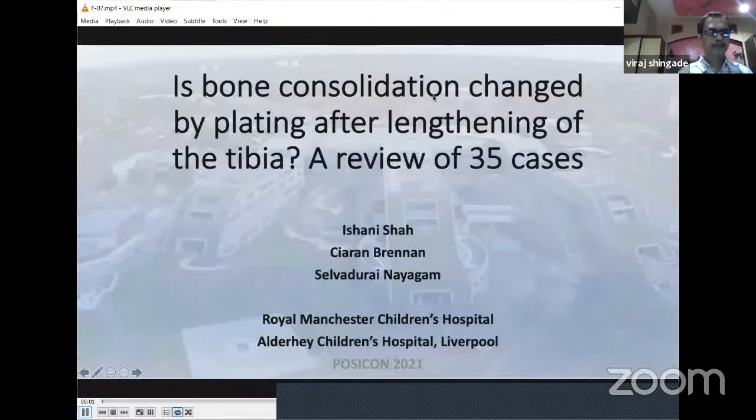We'll request Dr. Ishani Shah to present her paper on Is bone consolidation changed by plating after lengthening of the tibia, a review of 35 cases. Dr. Ishani, please. This study was carried out at Alder Hey Hospital.